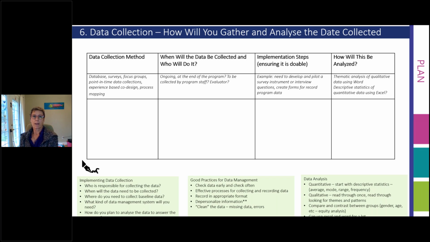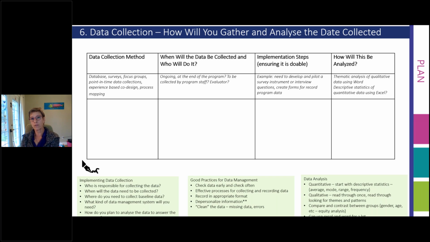The implementation steps. So maybe, okay, we're going to do a survey. What will it take to actually put together a survey, and how long will that take us to do? We need to come together and we need to come up with a bunch of questions. We, of course, will have to tie them back to our evaluation question. And then we will want to pilot it, and then we'll actually have it go out. How long do we want it to go out for? In what form do we want it to go out? Do we want it just to be online? And then thinking about how it's going to be analyzed.